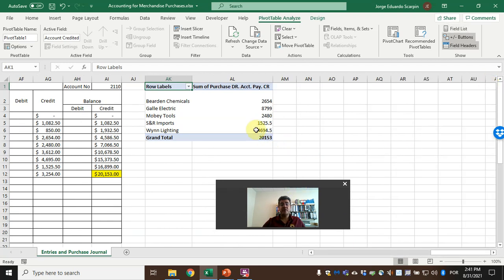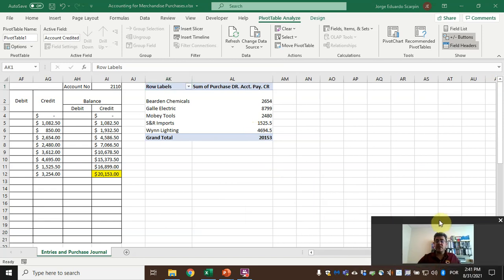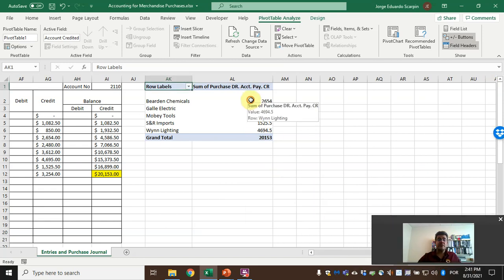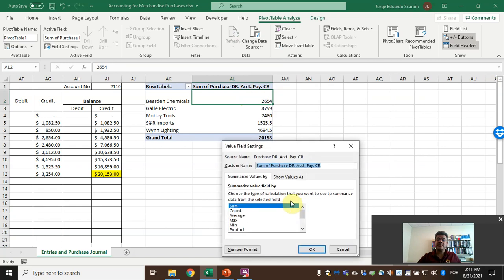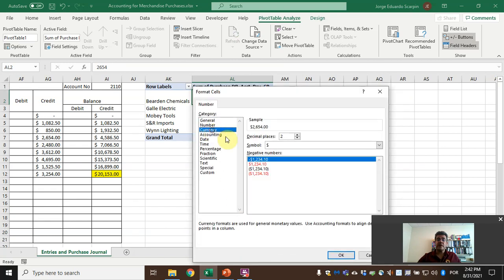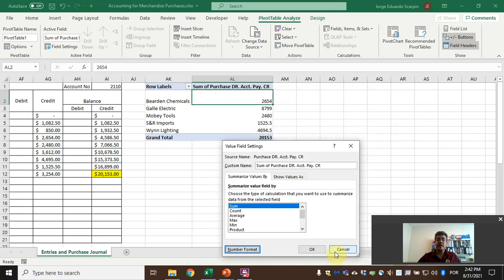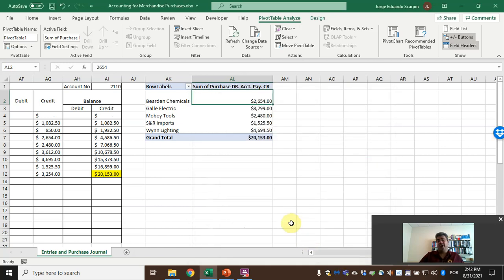We have it. Oh, they are not in currency mode. Value field settings. Number format. Currency. Here we are. All of them here.